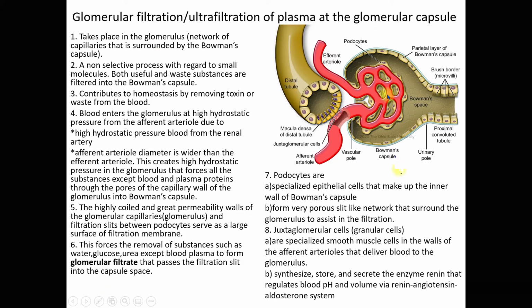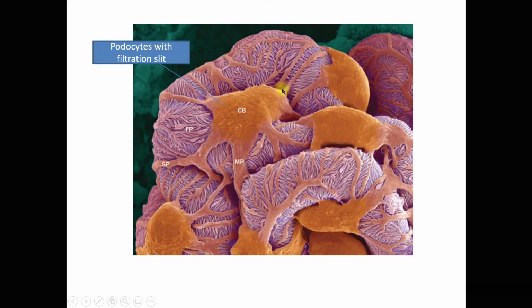So this is the glomerular filtration process, the first stage in the formation of urine. So this is the podocytes. This is their sort of like feet, which give or form the filtration slit. Can you see this filtration slit? The purple region here. These are the filtration slits, all this purple region. So this purple structure here apparently is the glomerular capillaries. The empty space here is the Bowman's space.